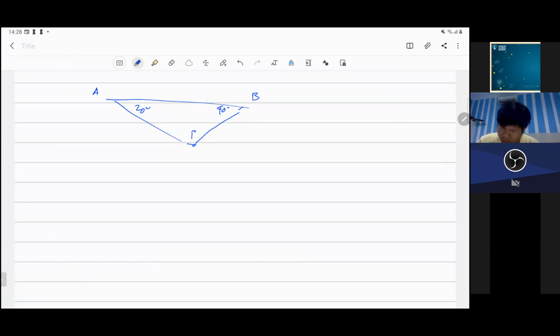This is point A, this is point B, and this is point P. P will have the weight of P. The weight of P is going to be mass of P times the gravity. So it's going to be 1.6 kilogram times 10. Okay, so it's going to be 16 Newton. So WP is going to be 16.